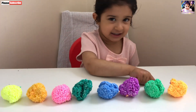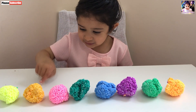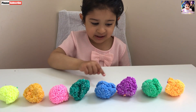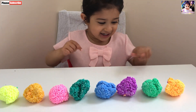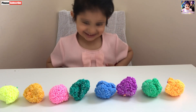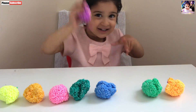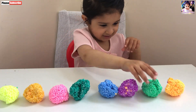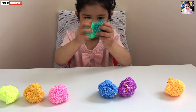Eight. So now you're going to count it. Count: one, two, three, one, two, three, four, five, six, seven, eight. Yay, eight! So these are the squishy bees colors. Yes. Can I have the purple one? Where is the purple one? Oh yes, this is the purple. Can I have the green one? One more green? Yeah, good girl.